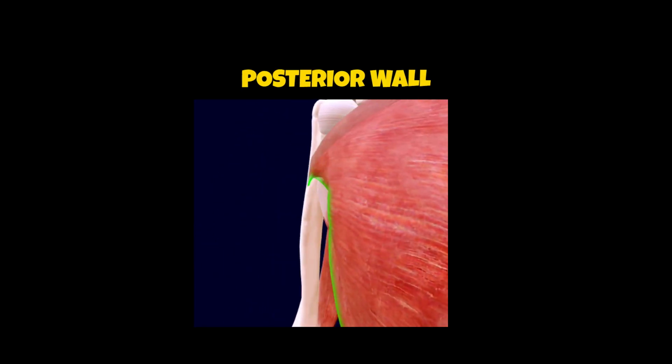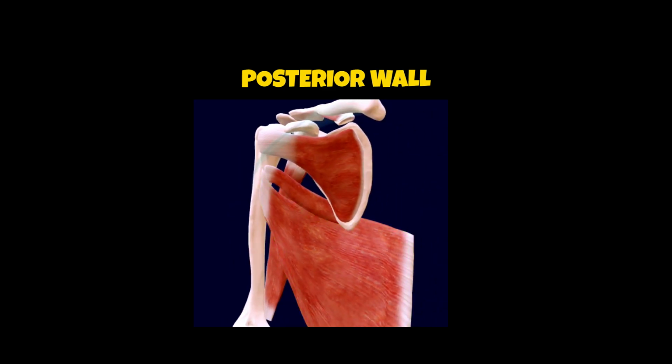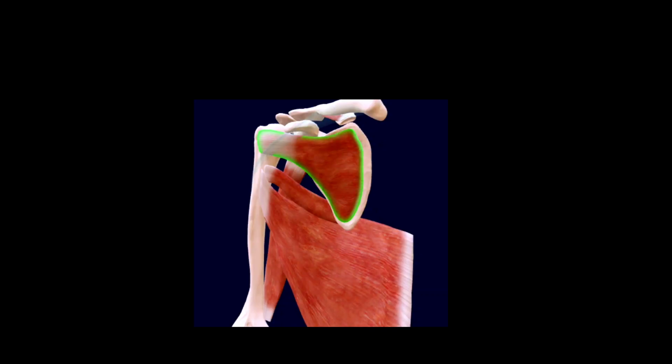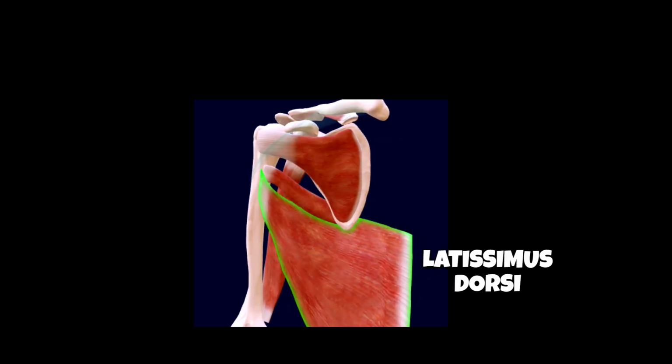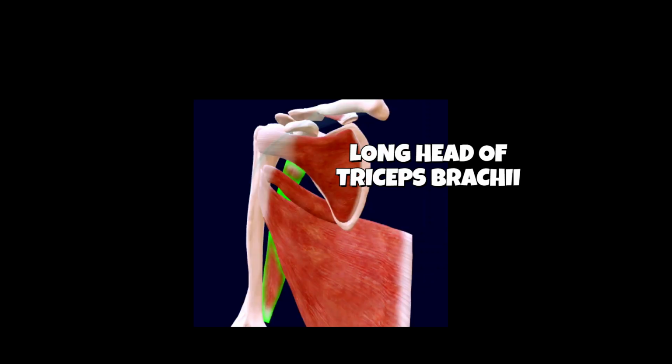Next, coming on to the posterior wall of the axilla. The posterior wall is complex, containing a combination of bone and several major muscles. So, the bony component is the costal or the anterior surface of the scapula, which forms the deep foundation of this wall. The muscular components are the subscapularis, which occupies the entire subscapular fossa, latissimus dorsi, which contributes its tendon to the lower part of the wall, teres major, which lies just superior to latissimus dorsi, and the long head of triceps brachii, which descends vertically along this wall, forming boundaries of important spaces.